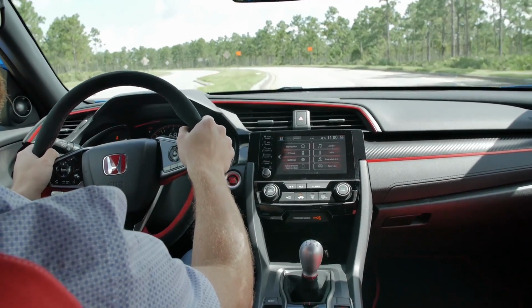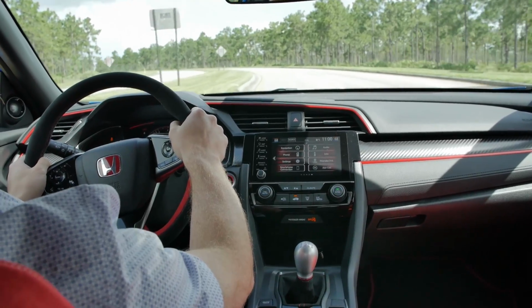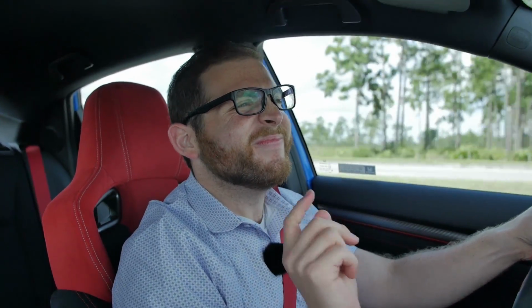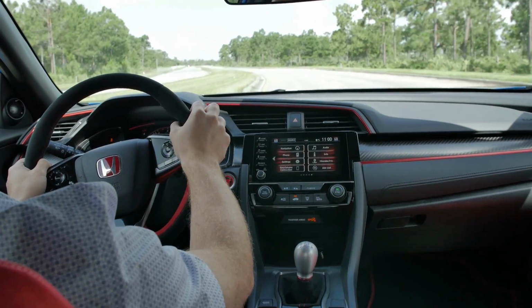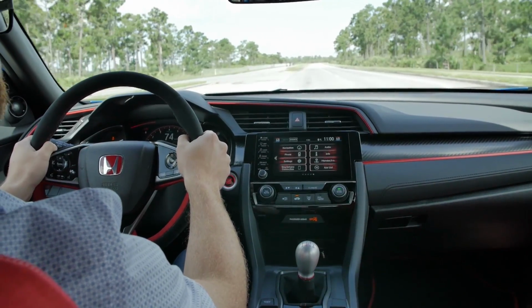I'm gonna go ahead and now take it out of Sport Plus and into comfort mode because the road we're on is a little bumpy now. And I'm gonna show you what it's like accelerating in comfort mode now. Here we go. Yeah, it just doesn't make really a lot of noise inside here. You really don't hear it on the outside. Honda, I think this is the one thing you could really improve on in this car, because the Hyundai Veloster N, this car's chief competitor right now, is a lot better sounding. That thing sounds like an angry rally car.